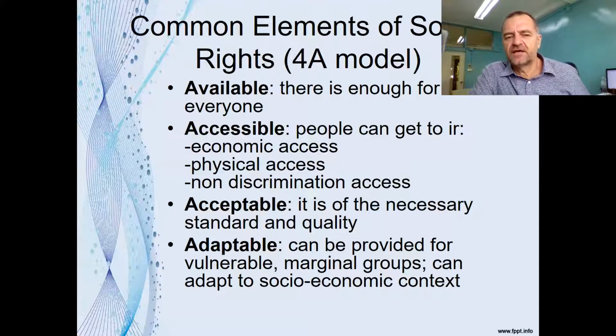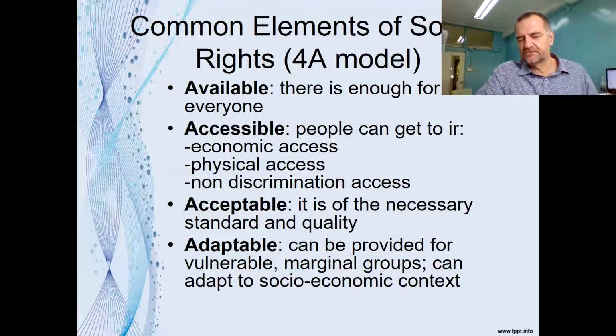Now, in terms of how they're assessed, because how do we know exactly what the right to housing means? Is it the right to housing that everyone should have a 3-bedroom house with 2 bathrooms and a place to park their car, or is it just a cardboard box under a bridge? Same with education. What is actually the human right to education? Now, what's tended to be used is this model called the 4A model. And the 4A model is used specifically for education, but it is adaptable to the other livelihood rights as well.